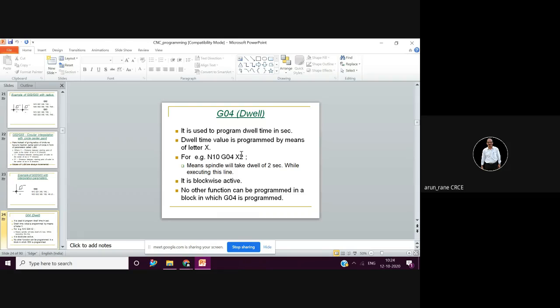Dwell means only the spindle will run and the axis movement will stop. Now, what is the purpose of dwell?